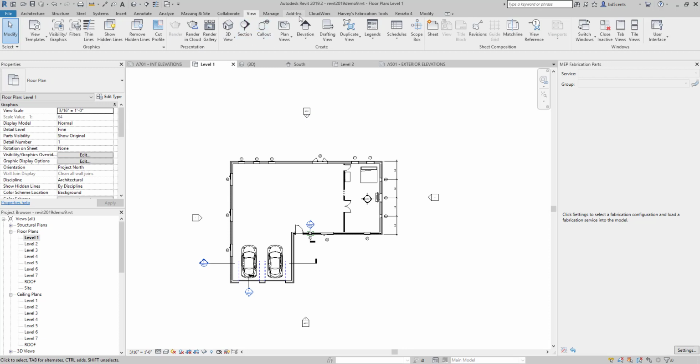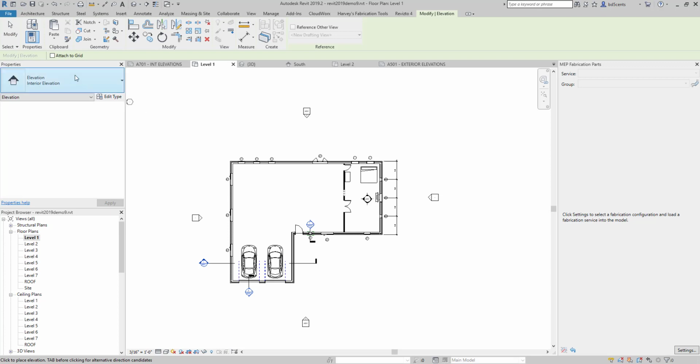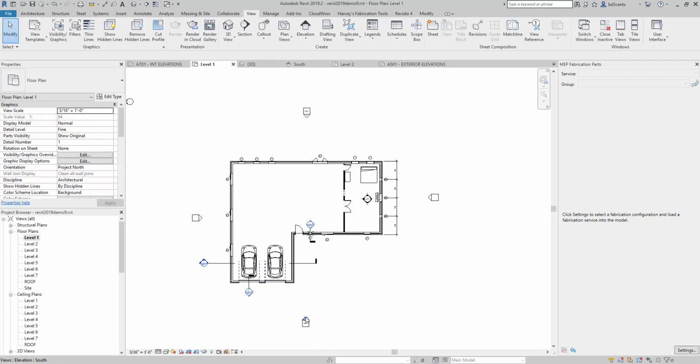We learned that if we went to view elevation, we could place new elevations. We could place a new building elevation. So if you ever end up accidentally deleting one, don't freak out. It's not the end of the world. If you did annotate that view, then it can be bothersome because you'll have to go back and update the dimensions and things like that. But for this particular example, this is functional.